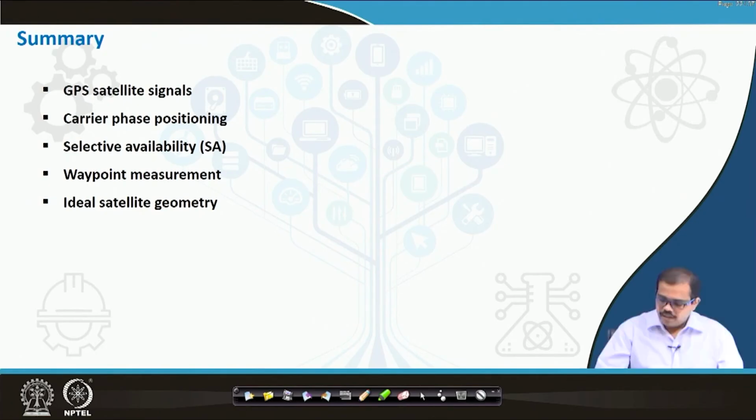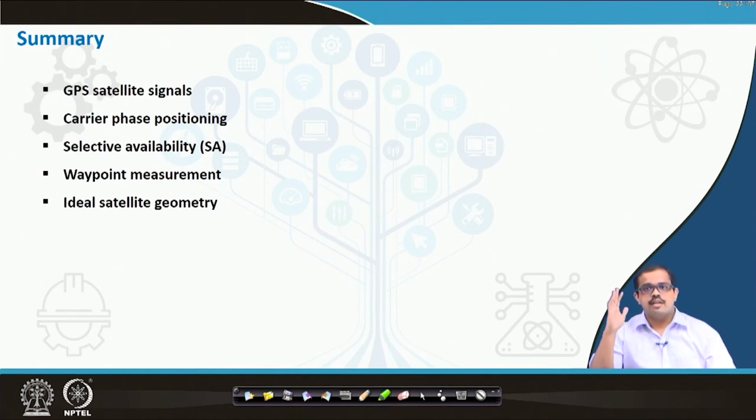So to summarize this entire presentation, we looked at GPS satellite signals. When we looked at GPS satellite signals, I did say we have two types of microwave frequency, that is the L1 frequency, and the other one is the L2 frequency. Now I would suggest that in case you have some interest in understanding the L1 and L2 frequency, go back and look at its electronics. It's actually fascinating, and most importantly, the bigger research that is happening today in GPS is in terms of this particular signal receiving.